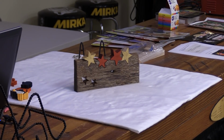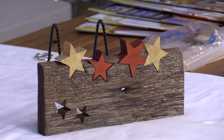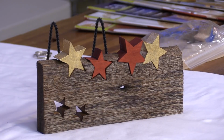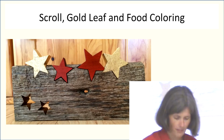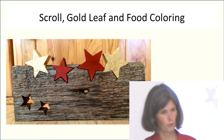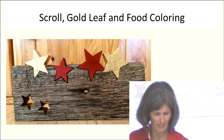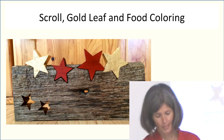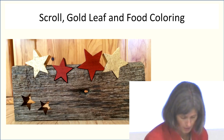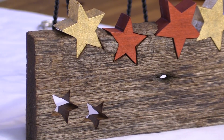So this was the idea. What else can I combine with scrolling? In this case, I said, you know what? Gold leaf and food coloring. I had these little guys out here earlier on. This is food coloring, roughly $6, $7 out of the store. So, what did I use for this project? A piece of barnwood, just simply because I'm going to put them out again, okay?